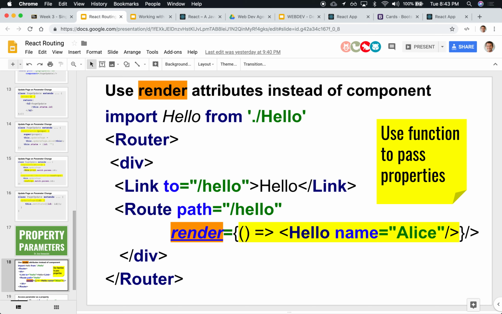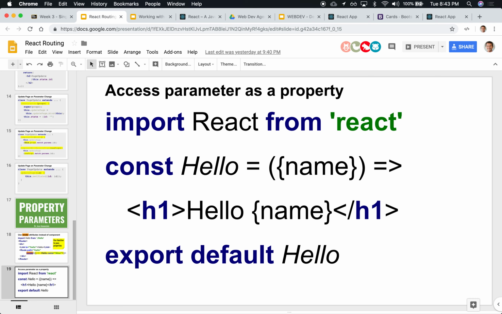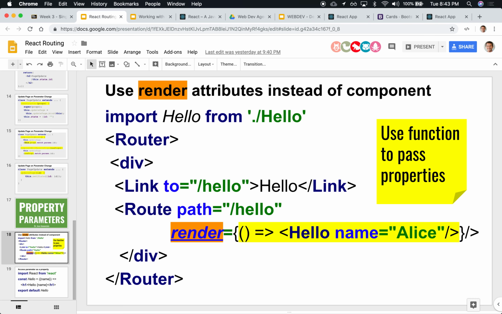In here, it's a simple function that's just rendering a hello element, right? But this function can take arguments, any arguments that you pass along in the link, and then you can use it in the internal component. So here, for instance, is hello that can take as argument a name that you take as parameter here from the name that you pass along. So that's another mechanism of making these routes dynamic.